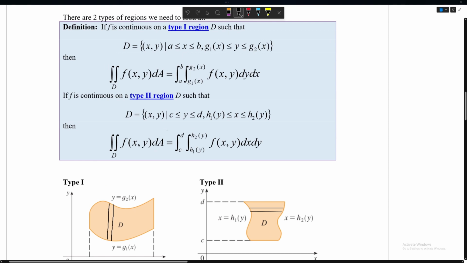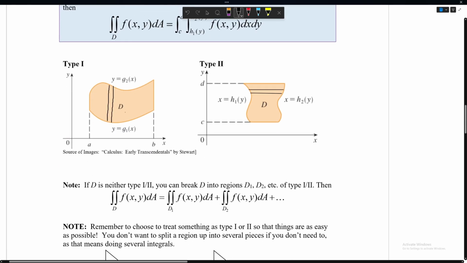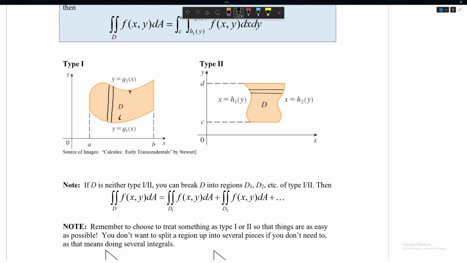And it doesn't have to be one function. You see here we're dealing with one function at the top. It could be two functions. There could be another function here, like an x squared to the x, assuming we're not taking it like my y. So you see here, the bottom and the top are both functions. So this is just working with weird regions that are not just squares.